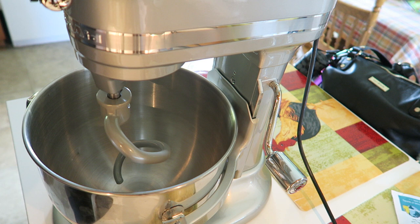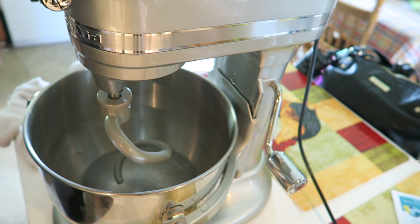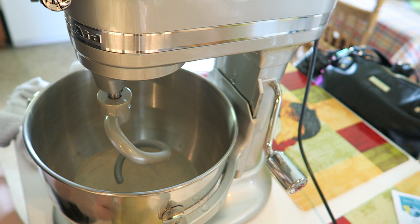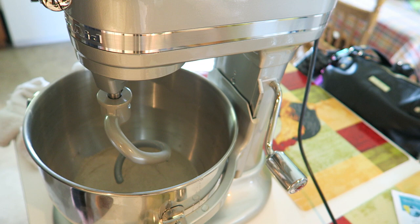Okay, the first thing we are going to need is 2 cups of warm water. We're gonna use 2 tablespoons of yeast. Now, I am doubling this recipe because, quite frankly, one batch is not enough for my family. But if you are interested in the single batch recipe, and I know many of you have the King Arthur Baker's Companion Book, this recipe is found on page 229, just for reference. So 2 tablespoons of yeast, I'm using instant.